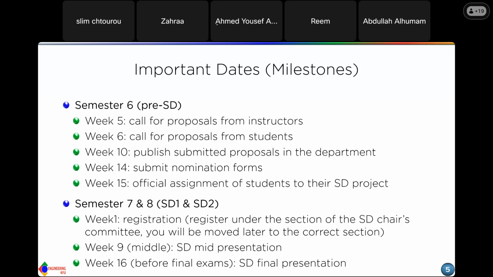So this also is going to conflict with lab exams. In the same week that you have lab exams, you will also be having the final presentation of the SD. But you need to arrange and prepare for everything. Lab and SD will be at the same time or in the same week. Even if you postpone the SD to the next weeks, you will still have final exams for theoretical courses that could coincide with the SD.